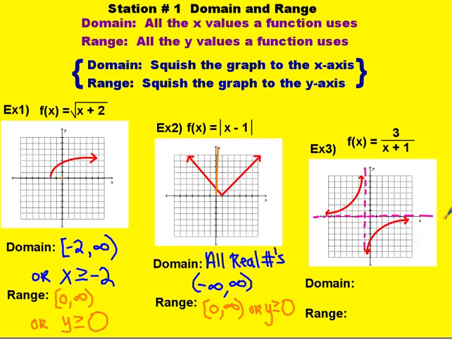So it appears that both graphs go infinitely right, infinitely left, infinitely up, and infinitely down. But they do have some spots where nothing's happening. So for the domain, we say all real numbers except at x equals -1. And for the range, we say all real numbers except at y equals 0.